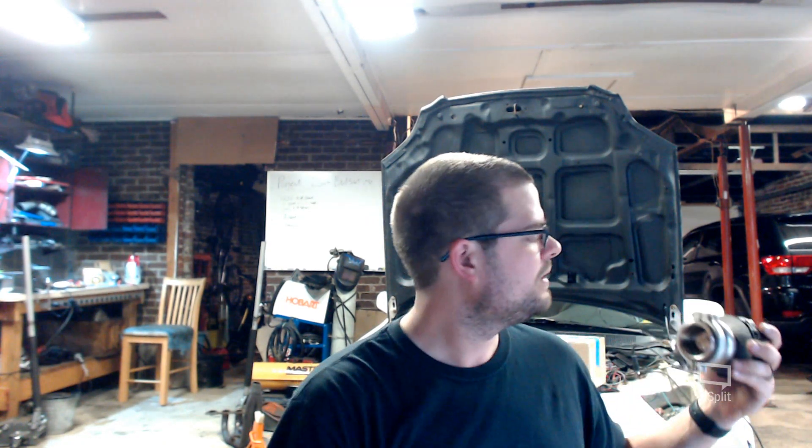I got some goodies from Varenne. I had this wastegate and it was just missing some pieces — it's like a leftover I had. I was missing the weld-on ring. So he sent a box, and inside was literally a bunch of throwaway wastegates. Now I have enough parts to make this one usable. I just need some fire rings and other things — I'll buy those off eBay. He gave me all his spare parts; some are missing screws and whatever else, but he knows I don't care. So now I have two that are functional and I can put these on the next project.